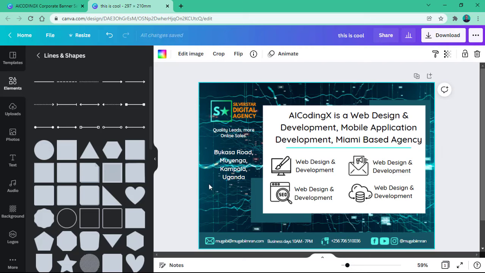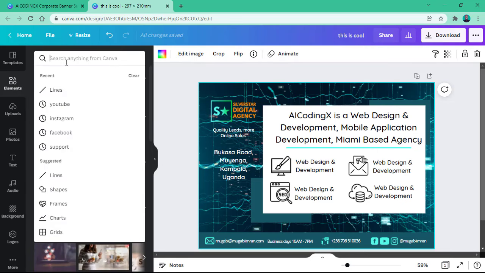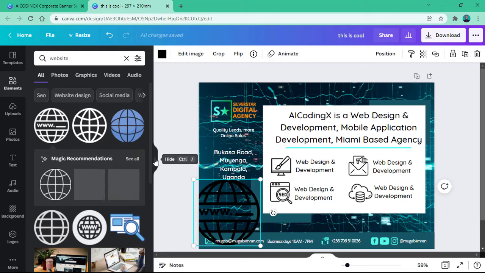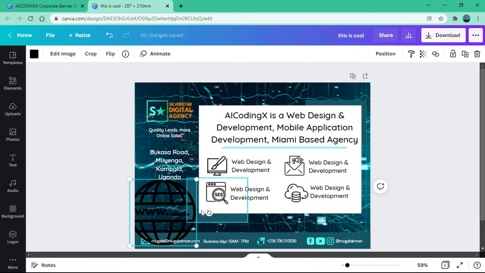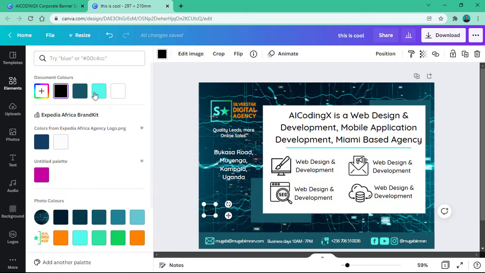and lastly the website icon. So let's go back to elements, click here and search for website. Right there we have this one. Just click and drag, click on this to hide it, or use Ctrl and backslash for shortcut. So scale this down, try to make sure it's the same size as the other icons, and then change the color to our nice cyan color.